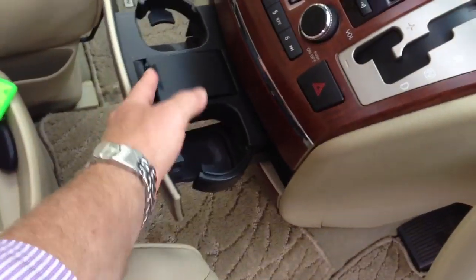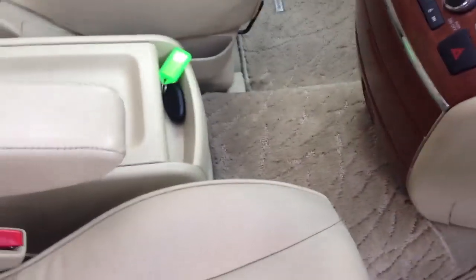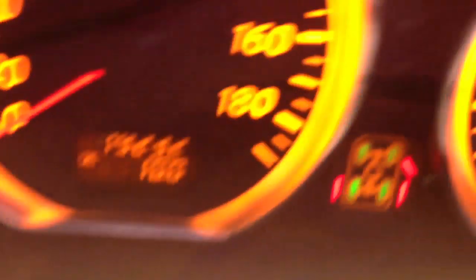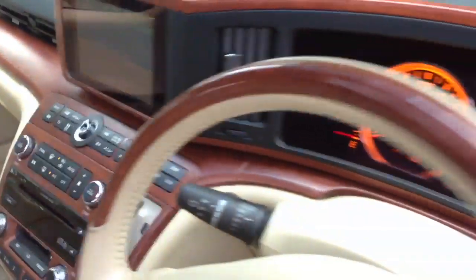Extra trays and cup holders. This is a non-smoker's car — never been smoked in as far as I can see. It is a dual-mode four-wheel drive as well. You press this button here, lights up on your dash, press this button here, locks your center diff. Brilliant feature — steep driveway, slippery roads, snow skiing, beaches, fishing, camping. Great for the Aussie lifestyle.